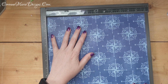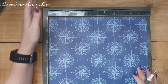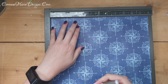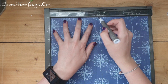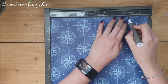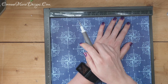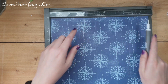This is what I've chosen for my gift bag, so I'm just going to check. Yes, you can see where I am scoring. Wonderful, it's a good start. I'm going to score your paper from the top, having your paper up the right way. So 4 inches, 5.5 inches, 9.5 inches, and again at 11 inches. That was 4, 5.5, 9.5 and 11 inches.